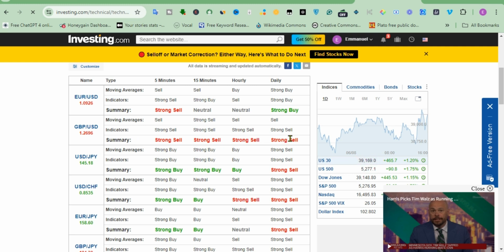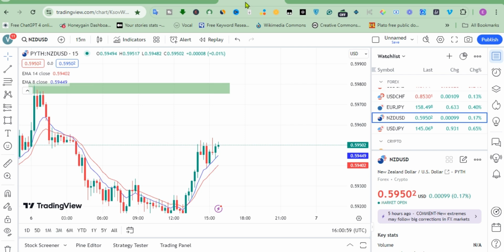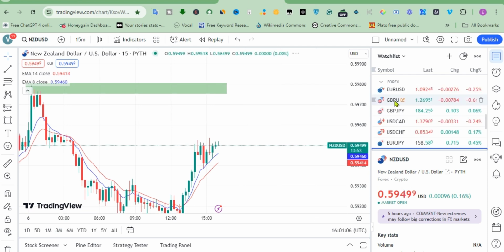But the best way to do it, when you see something like this, is still to go and confirm. Open your graph, check where it's going. Check all those things before. Now it's showing us strong sell, right? Let's go to the graph and see whether British pounds against US dollar is telling us to sell. Where is it? Let's open it and see. British pounds against US dollar, right?